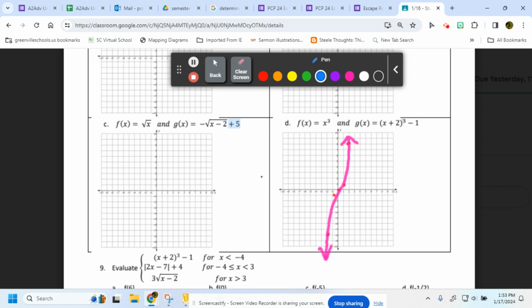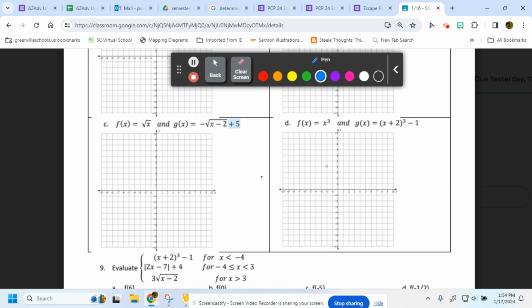But when we added the 2 there, that means you're going to go right 2, minus 1, you're going to go down 1. Okay? So right 2, down 1. There you go. So the vertex becomes now 2, negative 1. Then do the same thing to make the three kings. And then 7 up, 1, 2, 3, 4, 5, 6, 7 over 1. And then this will be something similar to this one here. Okay, so it shifted down 1 and then right or left 2.